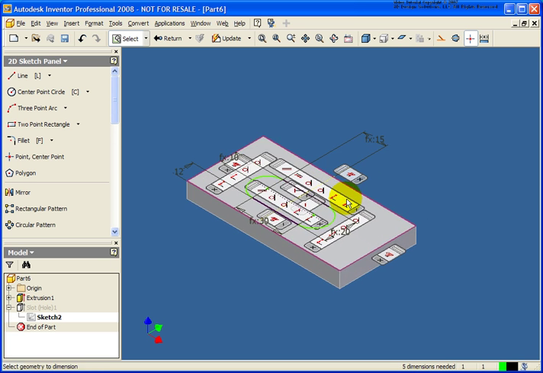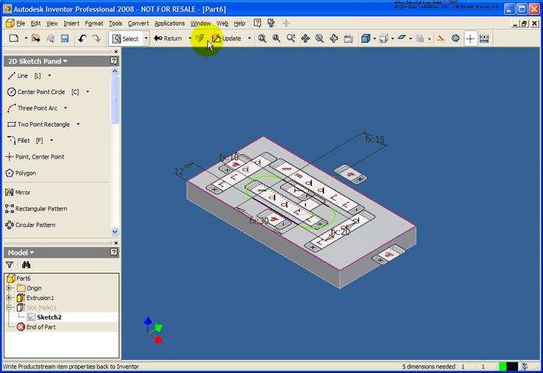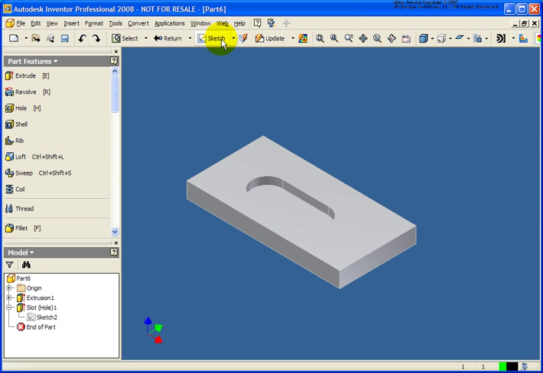So as I just zoom back here a little bit, you'll notice that each dimension here has been placed with D values to set up relationships, but feel free to go back and modify those as needed. So let's do an update, and our slot has been changed to reflect our new location.